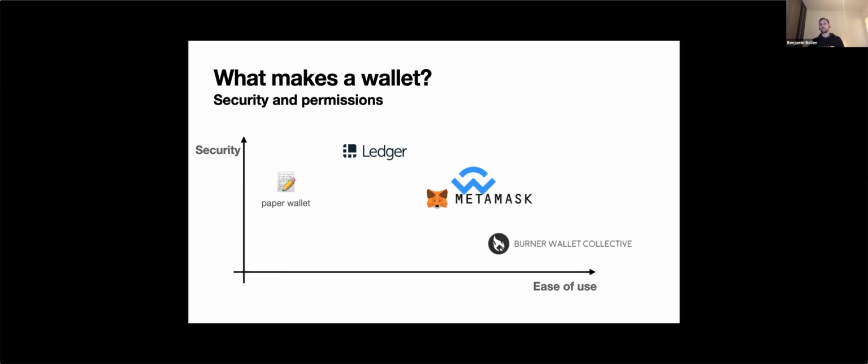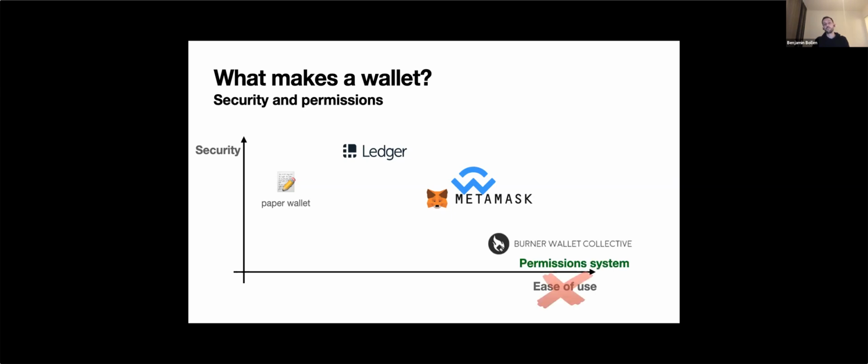The picture is not complete. Of course, there has been the burner wallet initiative where the private key is stored directly in local storage of the browser, but it comes at a bigger security cost. It's easy to try to steal this raw key data from the memory of the browser, so you can't really put a lot of value on it. Plus, it might also get erased by the browser. It's ephemeral storage. But the reason this has been created, of course, is that it massively improves the onboarding for users.